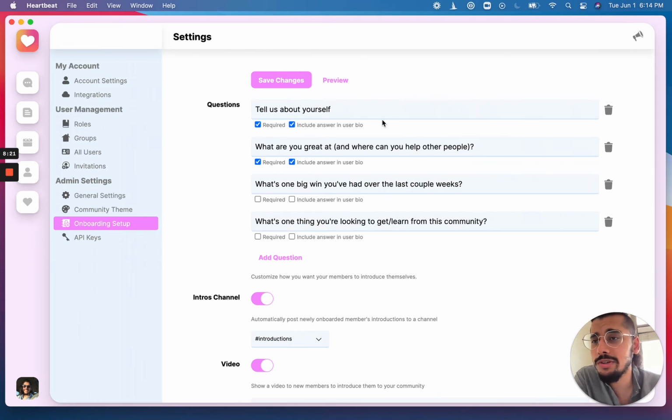We have some communities where, like we had one that was a writing fellowship, and so they would ask, what is your favorite book? Or what is a book that you read recently that you really liked? So they'd ask that as you come on. We had a workout community where as soon as you would come on, they'd ask, what's your favorite post-workout meal? So just fun things like that to start generating and creating some conversations as people are coming into the community.